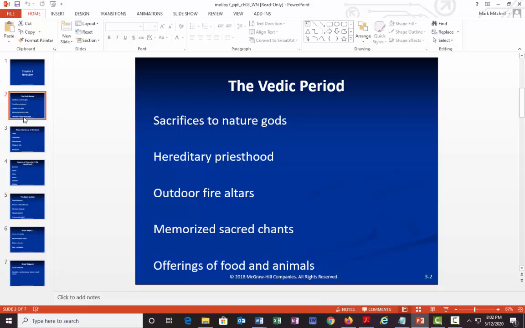Now, on this first slide, they talk about the Vedic period, and we want to spend a little bit of time there. When we talk about the Vedic period, it's just influences in the country of India that help to shape the culture and the religion. Most of the points on the slide are really talking about religion, but let's back up just a second. We're going back to 2,000 years before the Common Era, so roughly 4,000 years ago. The origin of the Vedas and its religion are not exactly known.